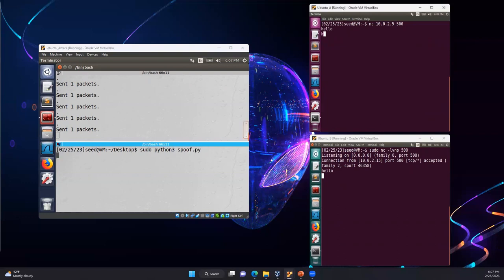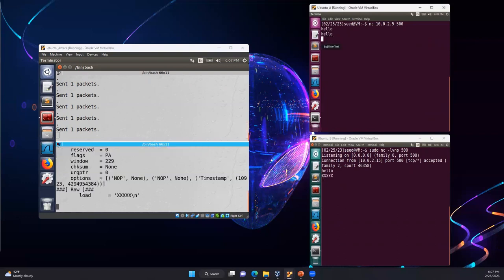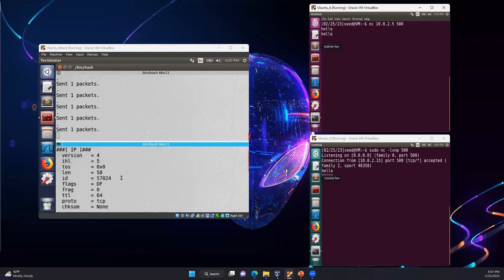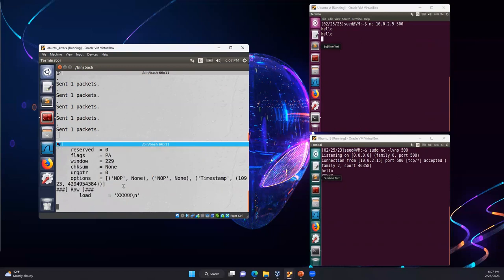Now if I send hello again, we get XXX, and this is what we get on our listener. It says that the data which it got from machine A was hello, and it converted it to a bunch of X's. Similarly, if you just send, let's say ABC, then that would also be sent as 3 X's. So this is how we demonstrate an active man-in-the-middle attack between two systems on the LAN.